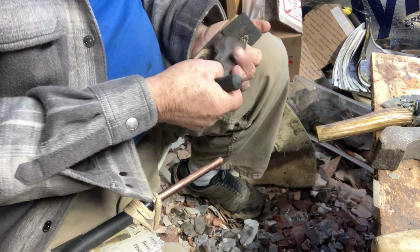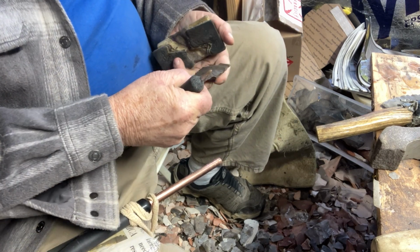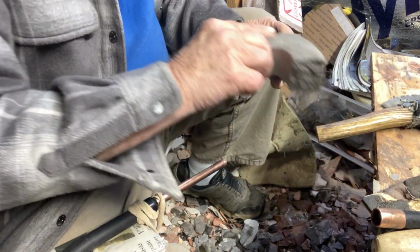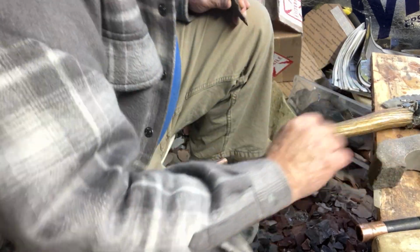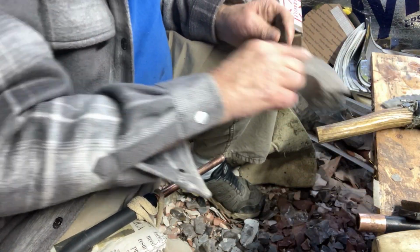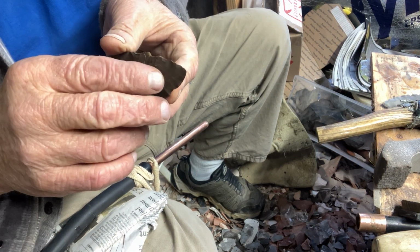My problem is I'm thinking about what I'm doing, if I got it right, what I'm gonna do next, and how I'm gonna do it. Then I forget to show it to you. I was pretty good on that first one because I said I'm gonna do my best while I'm doing percussion work to draw it out, explain what I'm doing. But that was a bad hinge right there, and I knocked it out.